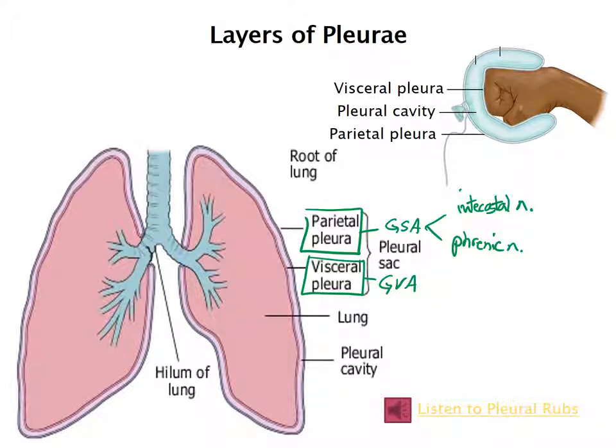One condition that can cause pleural pain is pleuritis, also known as pleurisy. Inflammation of the pleura makes the contacting surfaces very rough, resulting in excess friction during lung movements, which can be detected on auscultation. The rubbing of the visceral pleura against the parietal pleura is known as a pleural rub.